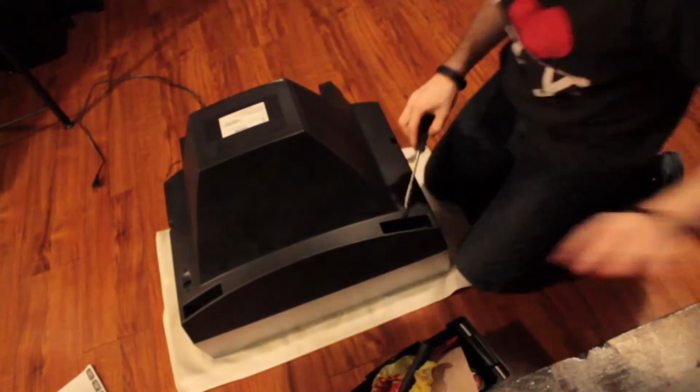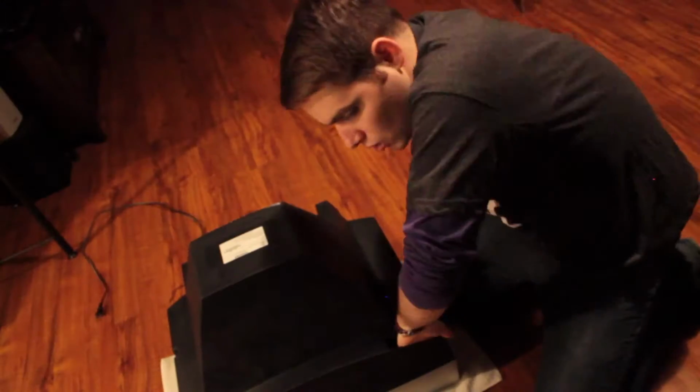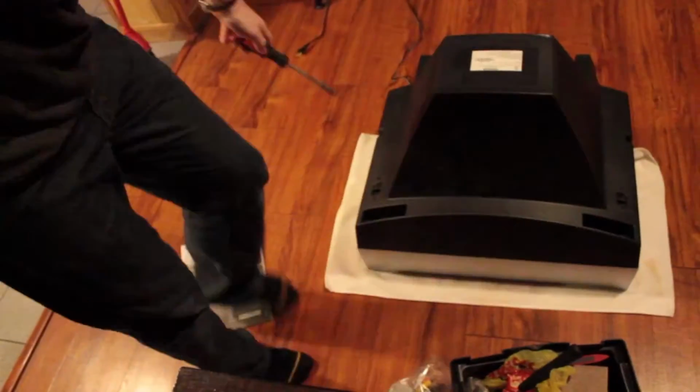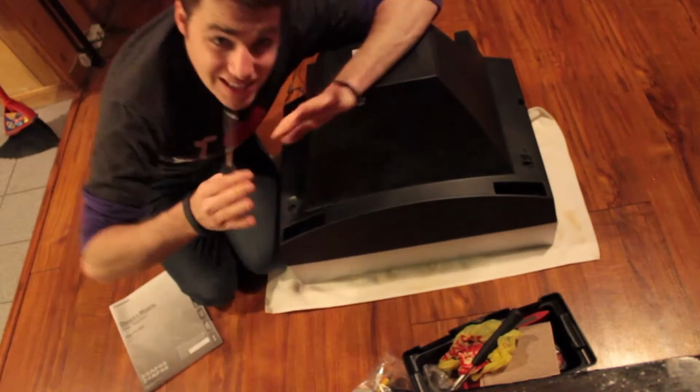All right, we're about to start unscrewing the parts in the back, but before we start that, I want to give you some advice on this next step that's really going to help make sure you don't get injured. Now, we're going to do it while I'm... That's so it doesn't explode.